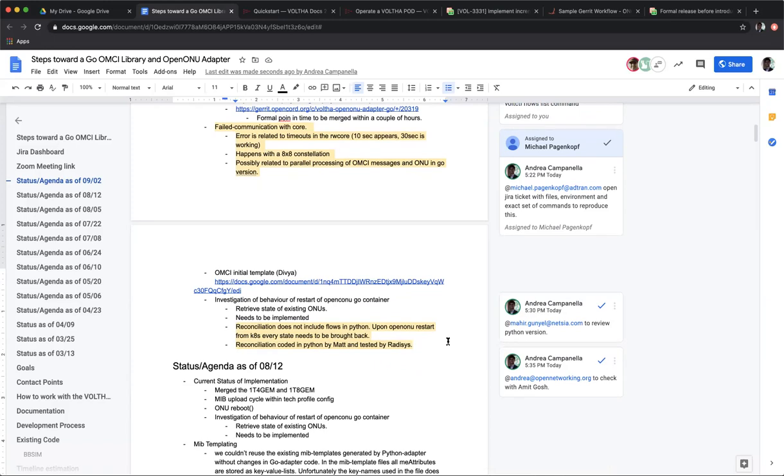But in case you want to make a MIB reset and do everything from scratch, then probably the ONU adapter needs to be triggered by someone for flow insertion.